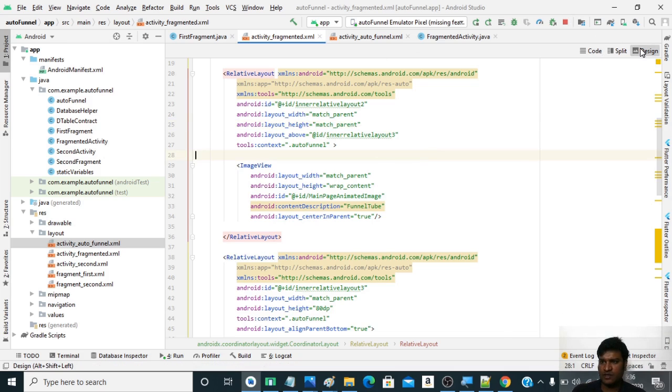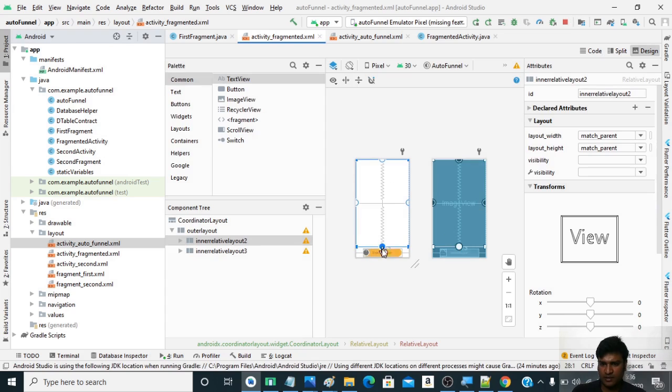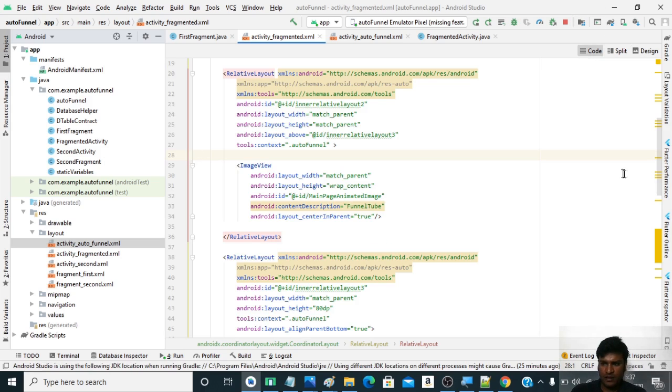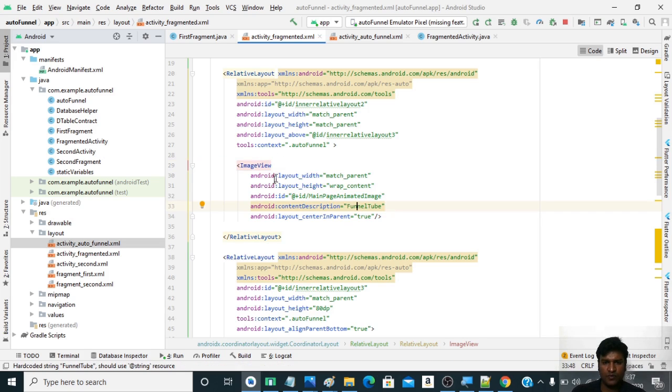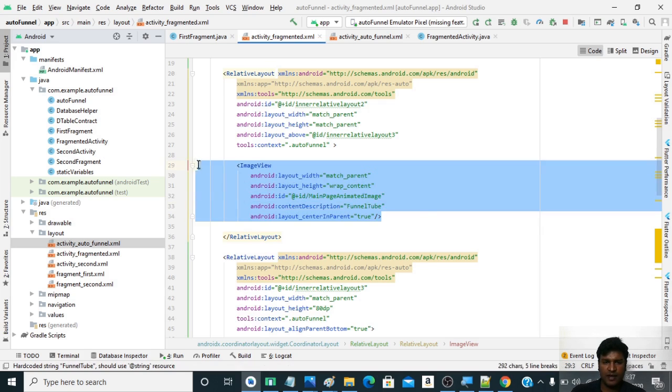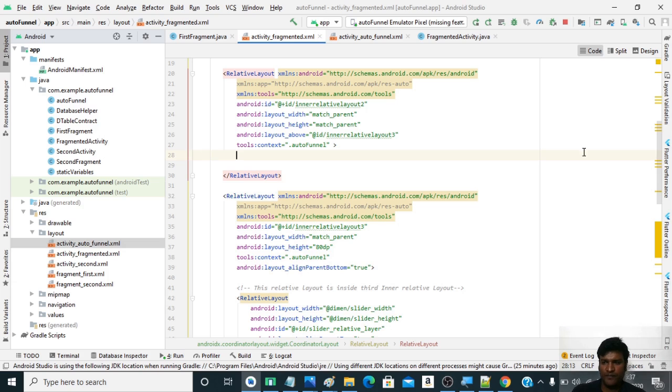Let me go to the design part and see. This looks a little good. Rather than deleting the image view, this is what we are showing, right? We are showing an image, but let me delete it for now.